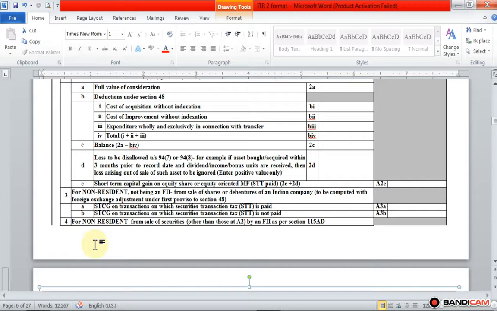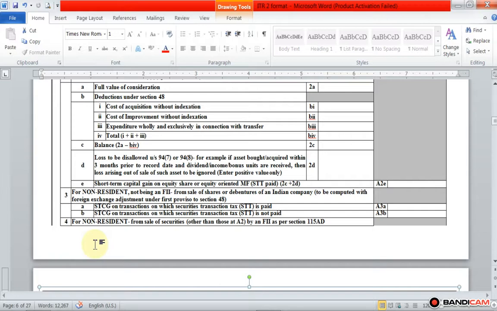If an assessee held equity shares and then he sells the equity shares to another person, then full value of consideration is taken into consideration, as well as they get a deduction under section 48. Okay, so deduction is the same, and the balancing figure is given here after deducting the cost of acquisition, cost of improvement and expenditure incurred on the transfer of shares. Okay, so all these values are taken into consideration, we get a total. Then we find out a balance: we deduct these deductions from the full value of equity shares received by the assessee, we get a balance.